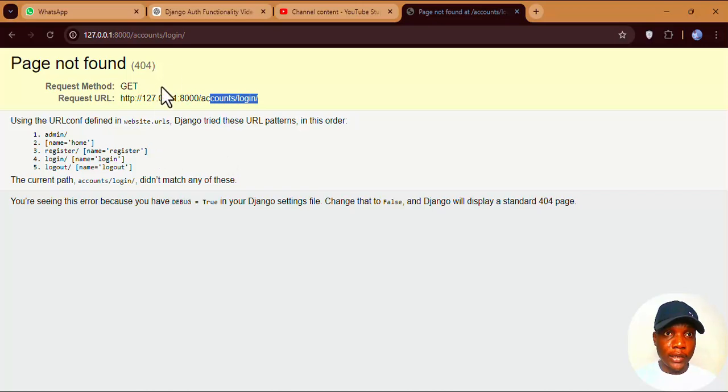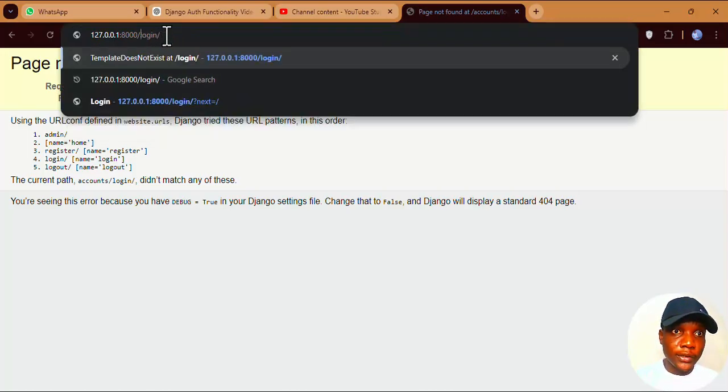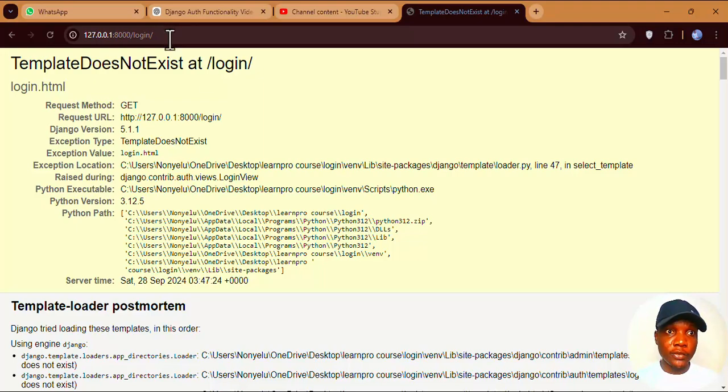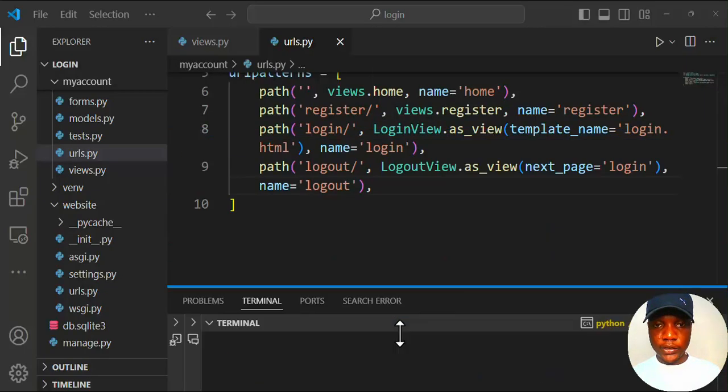And you can see that we are on the account /login, and it is not showing us anything because we moved the login to be on its own URL instead of having these accounts. We just moved it here, and that's why you can see it is showing us template does not exist. So let's work on the template. Let's fix this error.